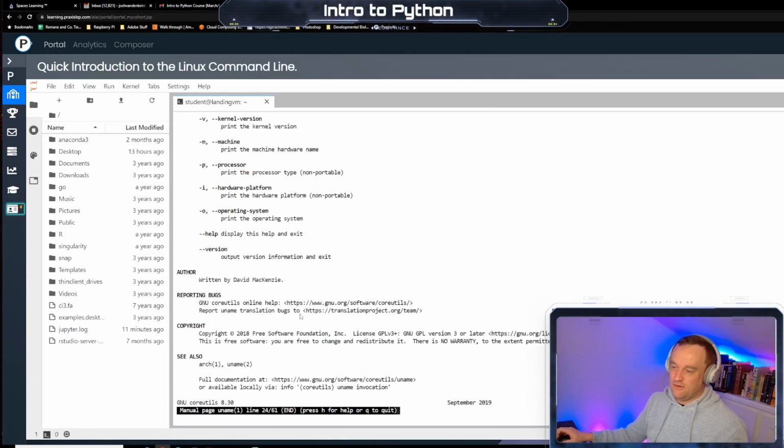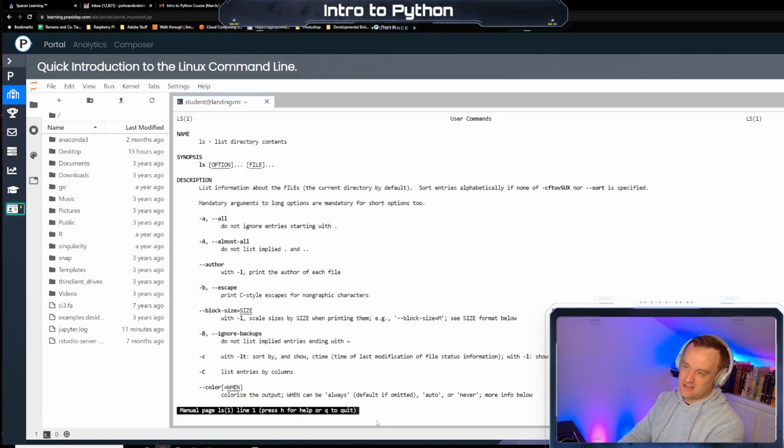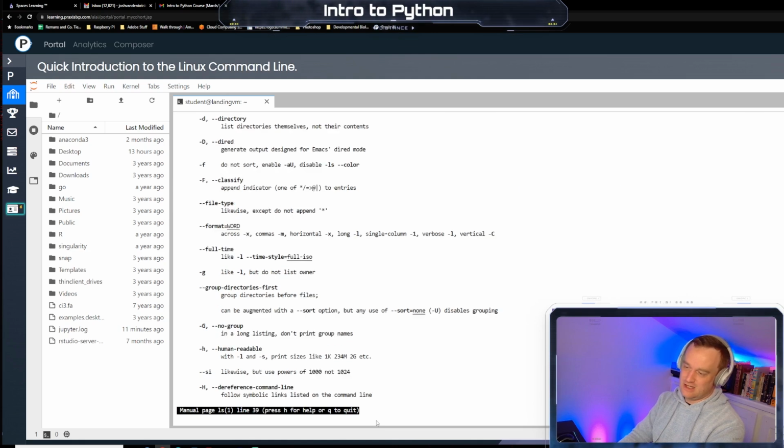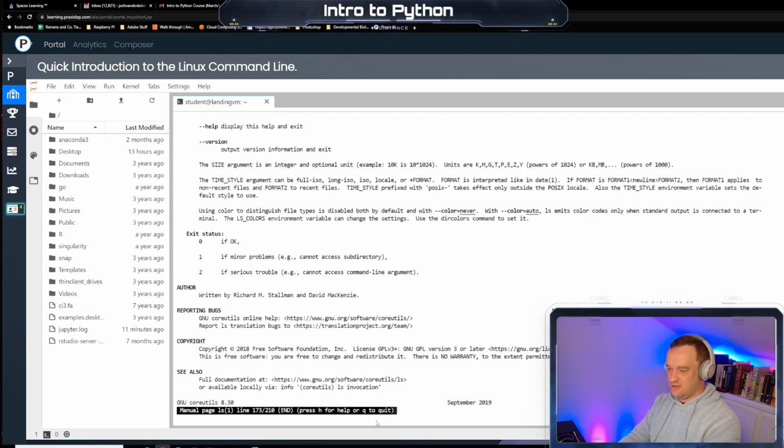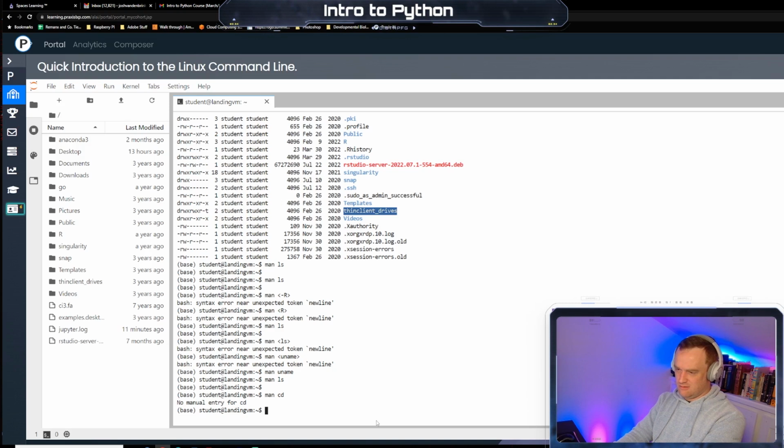All right, so if you want to know what a command does, you just type man and then the name of the command. So ls, here's the manual for the ls command. Just hit Q to get out. We'll talk about this one in a minute. CD, what? Oh, there's no manual for CD, interesting. Anyways, that's kind of bumbled away. I don't use it very much. So the manual thing, it's there, but you might not ever use it.